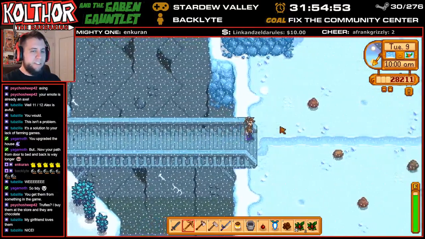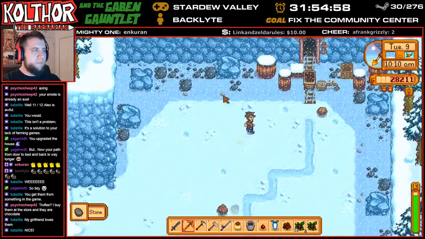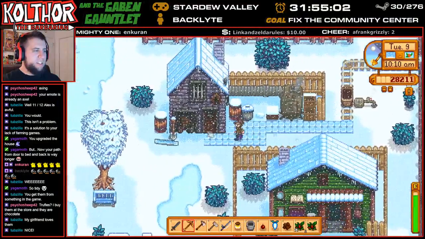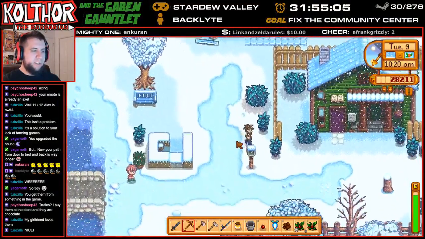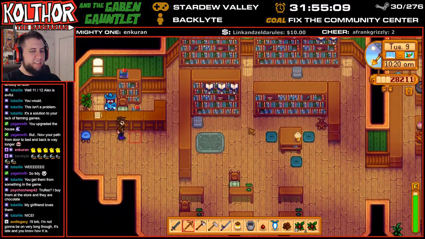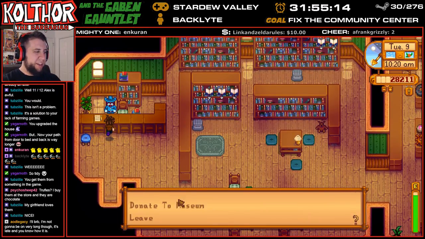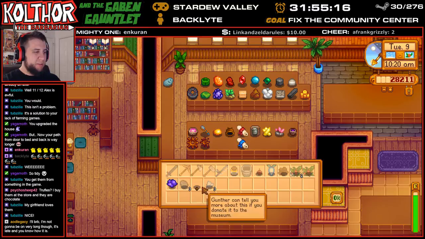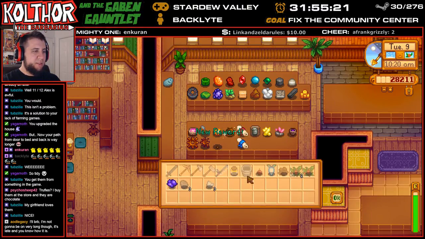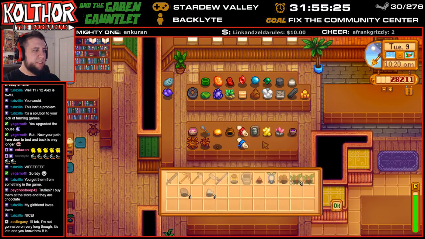Let's see how to go through. I need to go check the calendar to see what events are coming up. I think there's a few birthdays and some sort of shenanigans. But you know how it is. Oh, I do understand. You do what you gotta do. Oh, I don't have an amethyst in there? I guess I don't. Oh, well, I'll give him one.